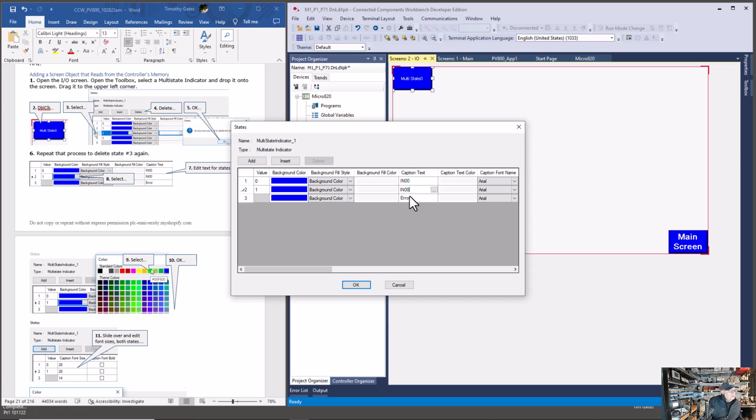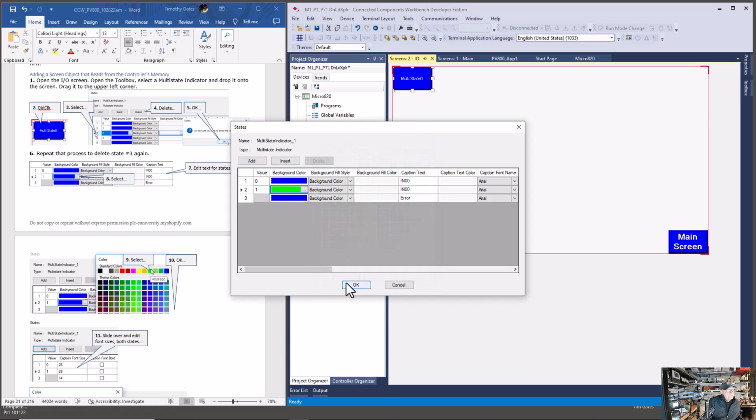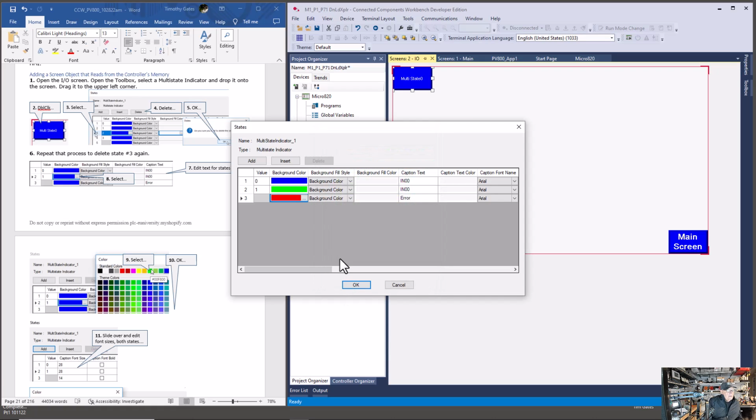Then I had you change state 1 color to green. We'll leave the error state alone, but typically that would be red. I'll make it red just for grins. You don't have to do that because we're not going to create an error state. It's unlikely you could come up with an error state for a binary device. It's either 0 or 1, so it's going to be blue or green.